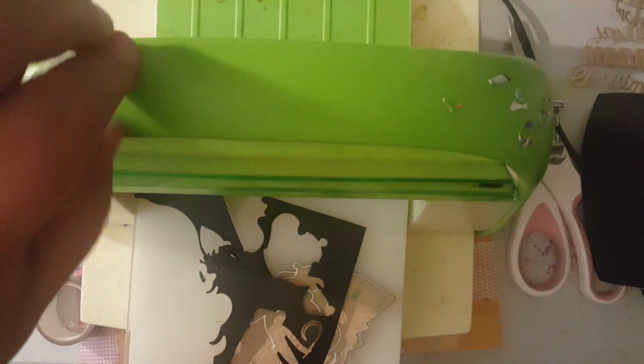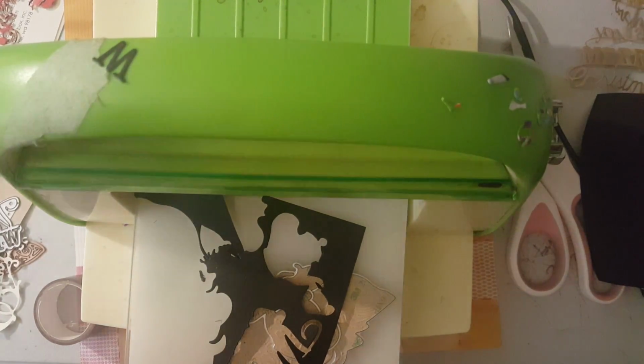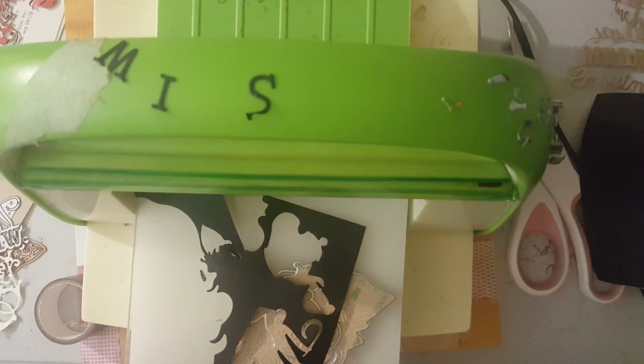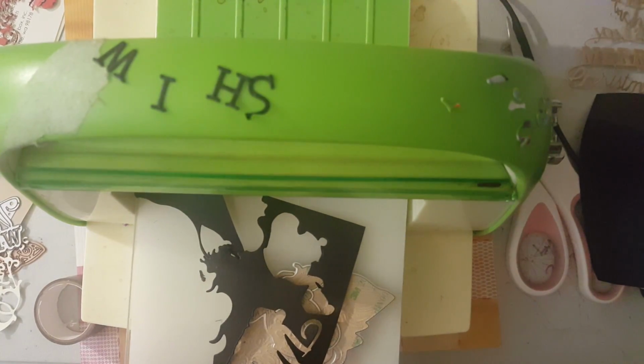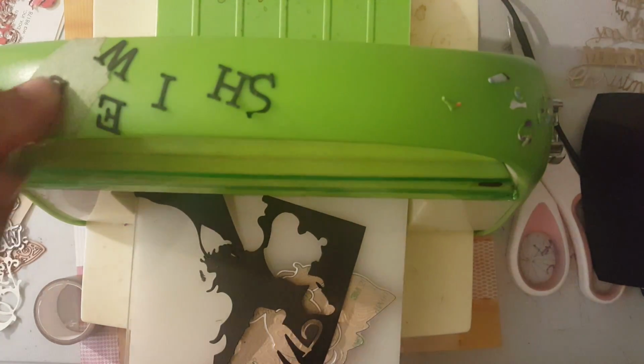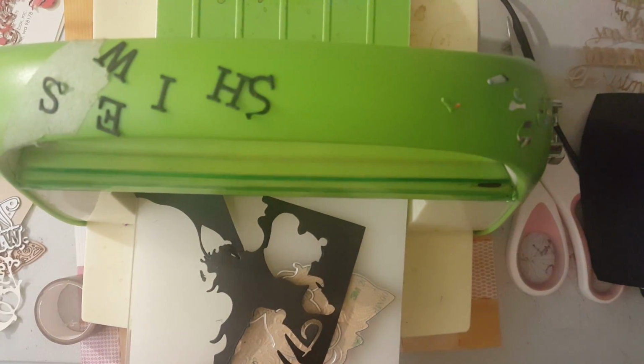So I'm going to pull the W out. I'm going to pull the I out. I'm not going to fight with the backing, it's a sticker. You're not going to see the brown once. This is why my Cuttlebug's a mess, because it's got sticky on it.